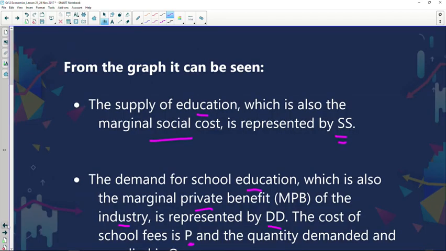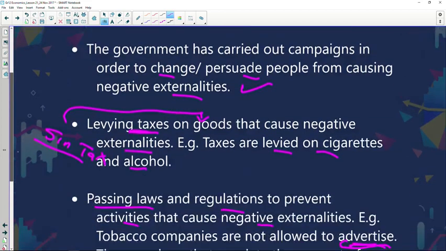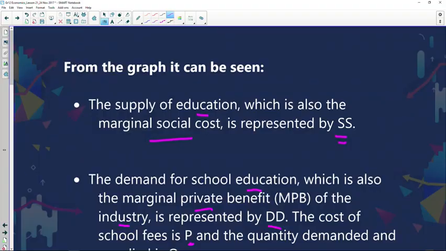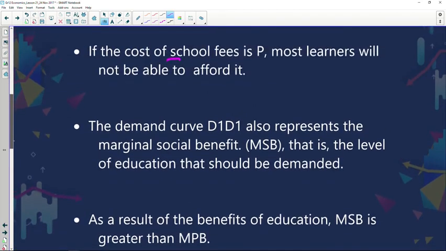And then we did say that when there's huge emphasis on the social benefit of a product or service, that would create an increase in terms of the demand for that particular product. Okay, so we're looking at the supply of education. We know that education is important, and also it's seen as a huge social benefit. Hence, there's such a huge demand for schools in order to provide education.